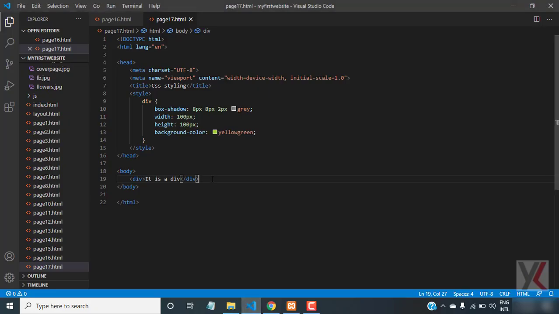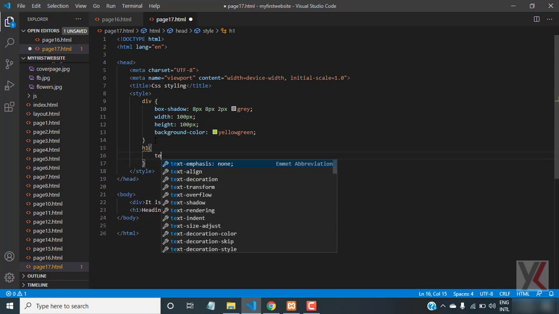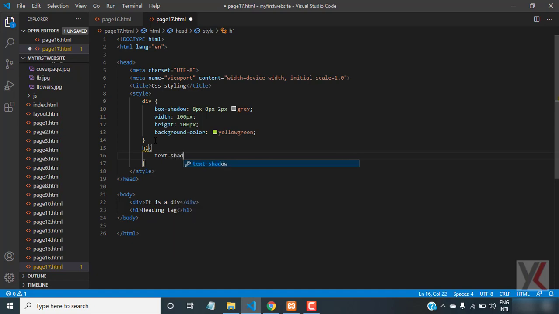Suppose here I will take h1, write anything, and target this h1 and give a styling property as text shadow. Here we can take any color, suppose we'll take violet.